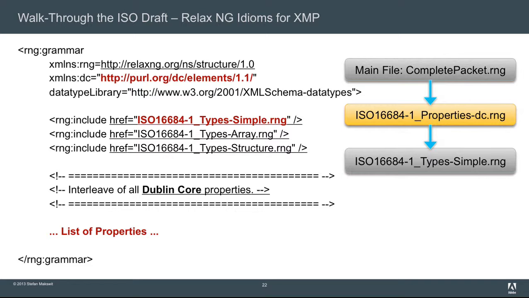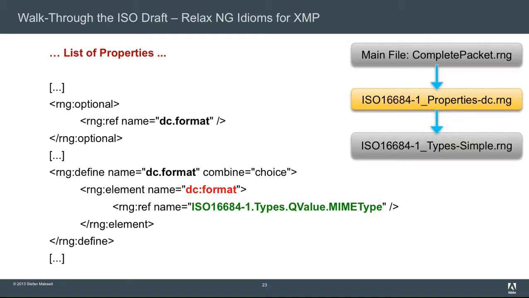And important is that the namespace is defined up there and bound to the prefix Dublin Core. Then what we do, we include all these type files in case we need them. And then there's a list of properties, which I show on the next slide. Now the properties come, and each property is appearing separately to have a better overview. It's verbose, but it gets you a good overview.